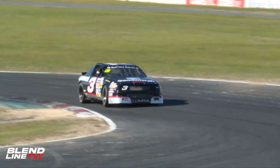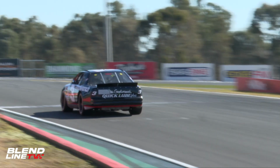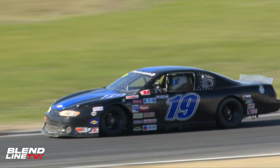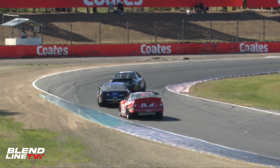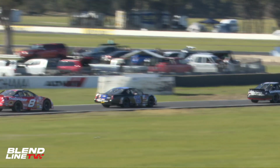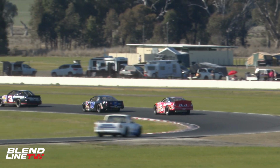Here's the Chevrolet Lumina, as you said. It's the Dale Earnhardt livery. It is synonymous with NASCAR racing, the good wrench. Number 3, silver and black. And he's got Stubbs just behind there as well. So this is heating up to be quite a spicy little battle for position 5, I should say. So we're fresh from Stubbs, from White, and we're starting to drop Marchese ever so slightly.